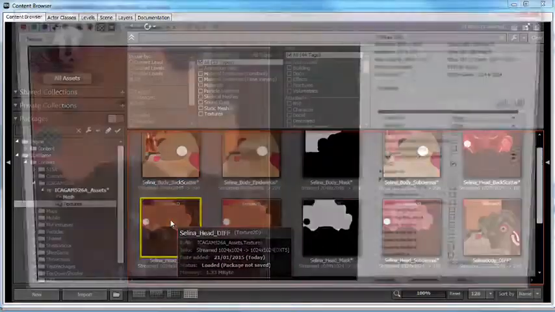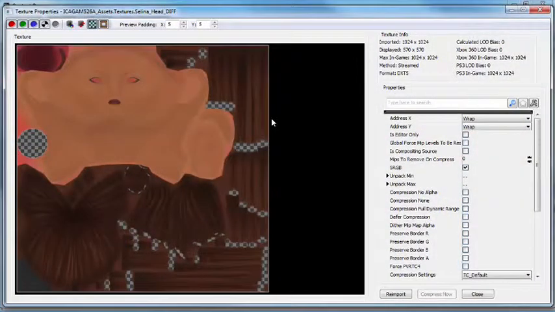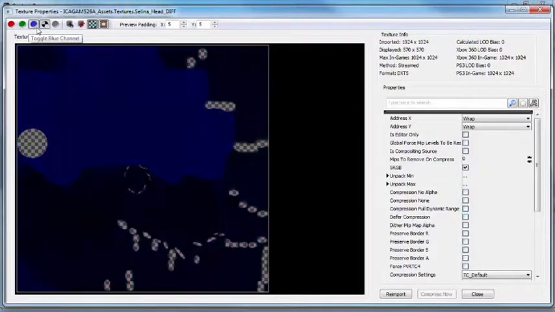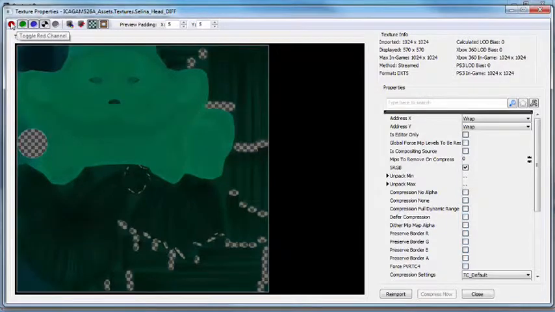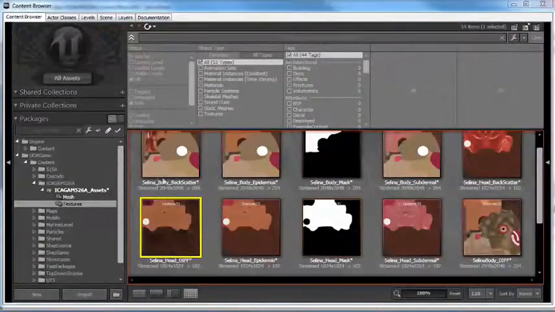If I double click on this texture, this shows me the different settings of the texture. It tells me what's been imported, what's going to be displayed, what's going to be max in game, and so forth. Now, I'm not going to go through all of this, but what I am going to show you is you can see that the alpha is working because you've got transparency in these areas, and especially in the eye area. Now, up here, you've got your different values: your red, green, blue, and alpha. So as I turn these off, there it shows you the alpha. You can see that the alpha is working. Okay, so I'll just close that.